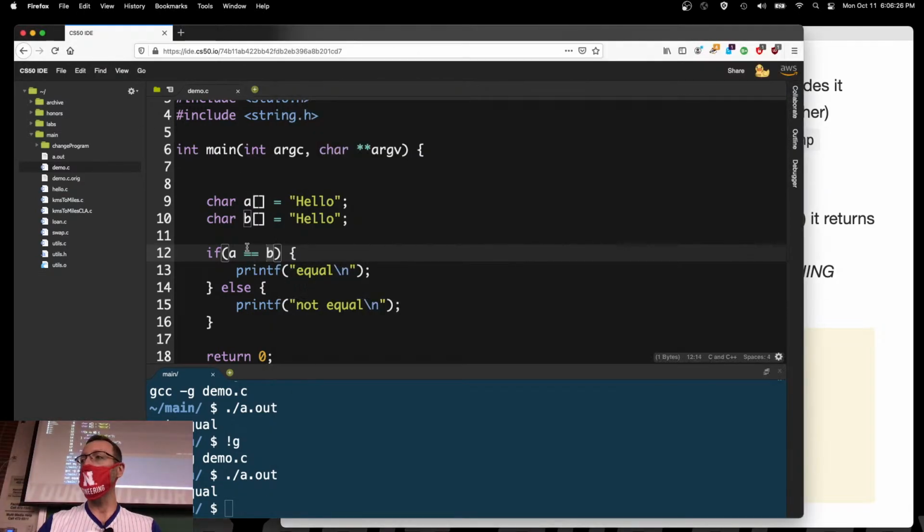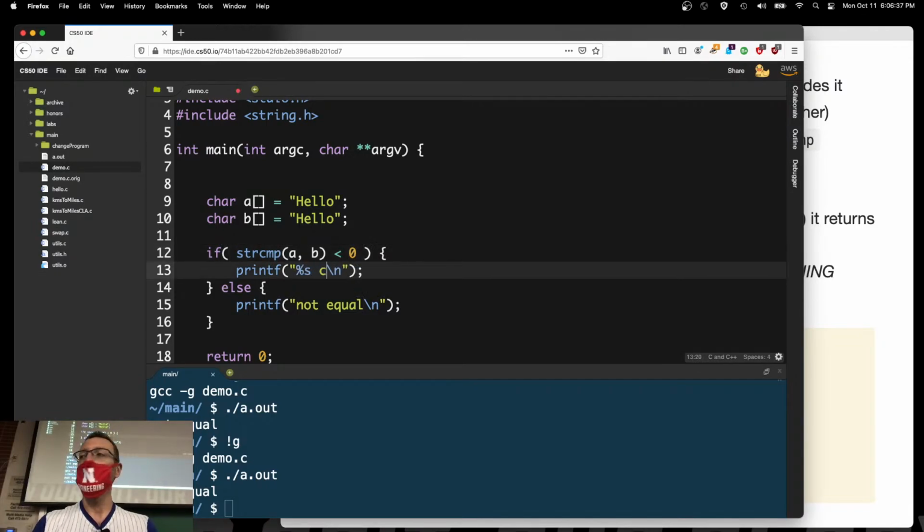So once again, let's go ahead and change this code. So if strcmp of a,b is less than 0, that means that the first string comes before the second string. Right?